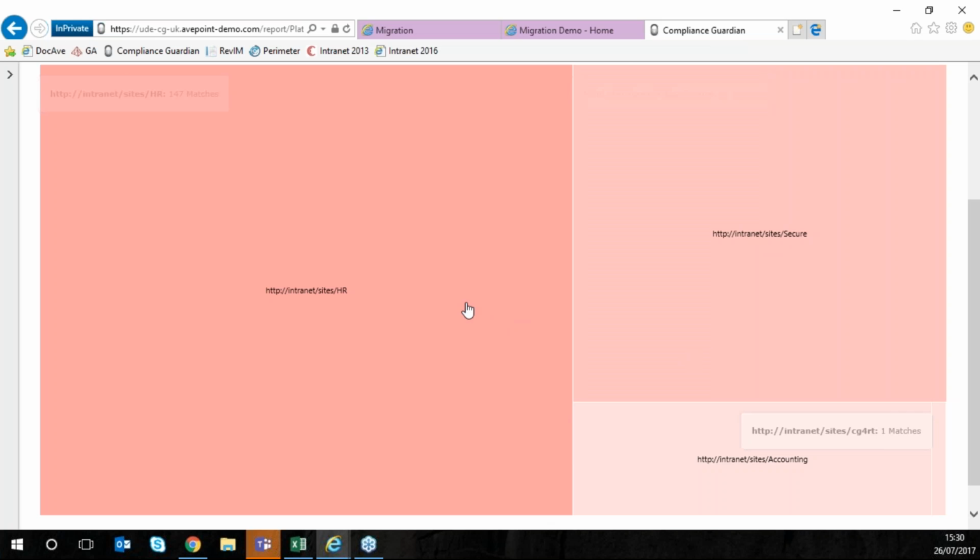So this is now giving me a visual view to explore that, because often the challenge with doing data analysis is that you can show too much data to people, and if I give it to people in a massive Excel and say, please read this, it's not going to happen. This is a more visual way of viewing some of that information. But I'm trying to show an example of one of the tools available in the marketplace that can really help you understand what's in files if you want to go down that route.